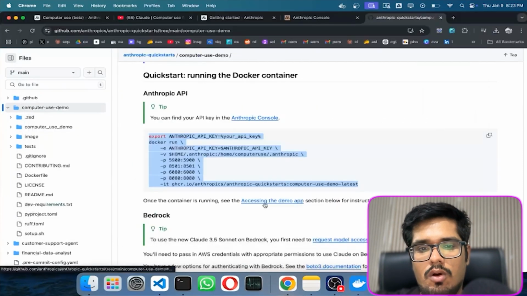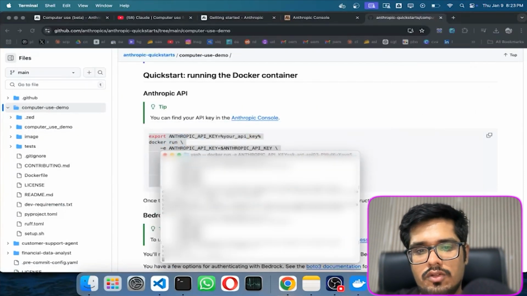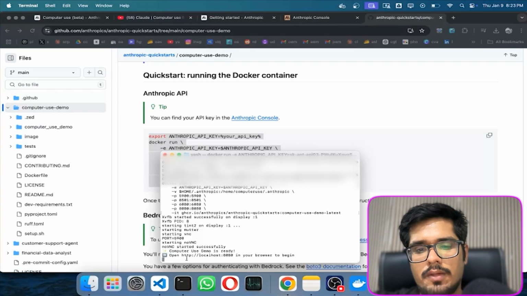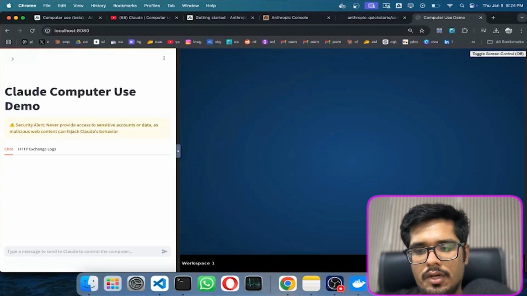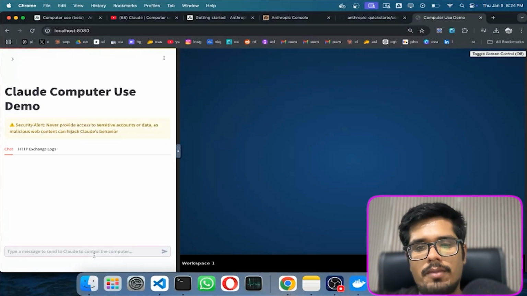Because I already have this installed, it should not take very long to run. Initially, it took a few minutes because it downloaded a few things from the internet, but it should not take very long now. It runs on something called Streamlit, which allows you to build a UI for Python applications. You can see on the right side here, it looks like a very simple version of a Linux computer. It has a bunch of different things that you can't interact with, but Claude will be able to.